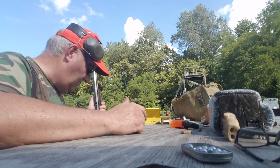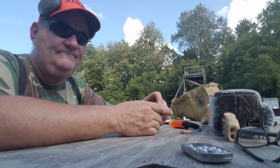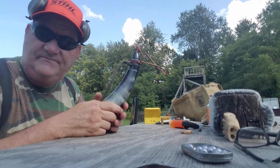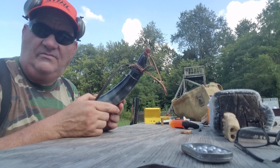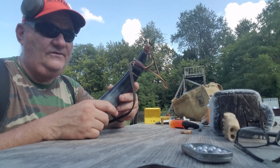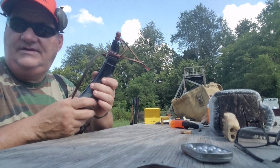Now, I shoot black powder. All propellant powders have some risk, okay? So you have to use caution. I keep my bulk black powder to bring out to the field in powder horns. I've got two or three of these, and you can pick them up at the big box sporting goods store. You can also order them off eBay and Amazon and so forth, and they're real powder horns. So that's a good way to keep your powder. I don't like keeping it in metal cans and so forth, and it's got a built-in little pourer, the way it's made. You can handle it a little bit better.